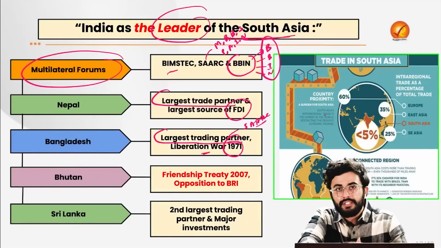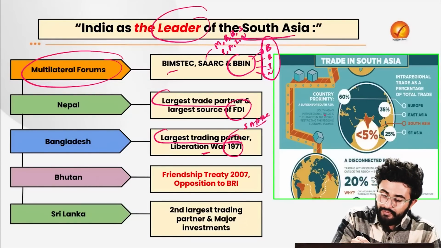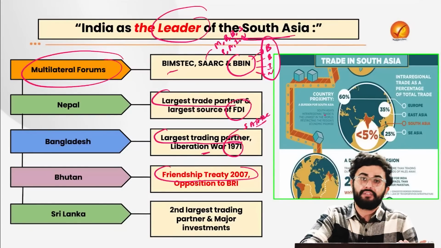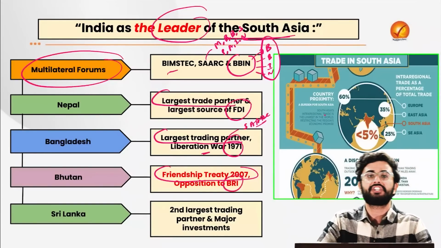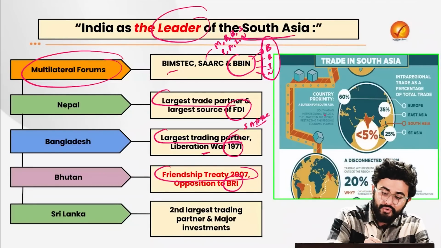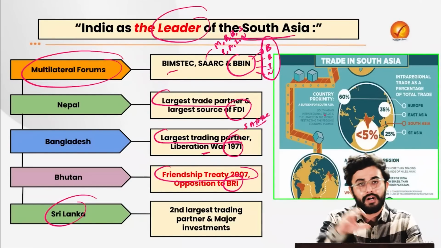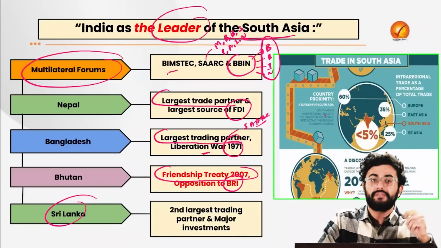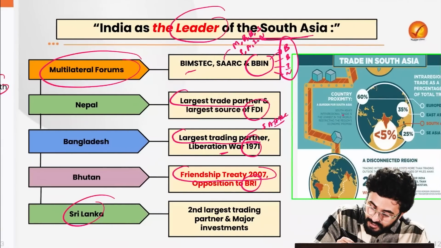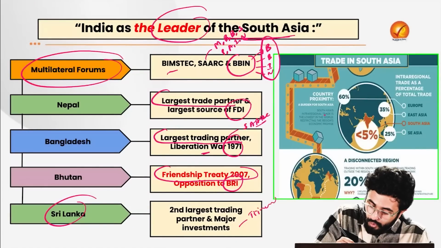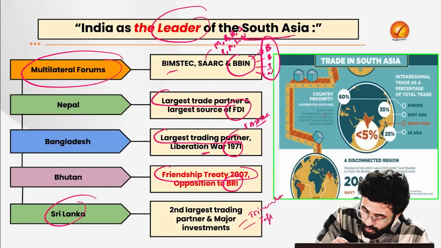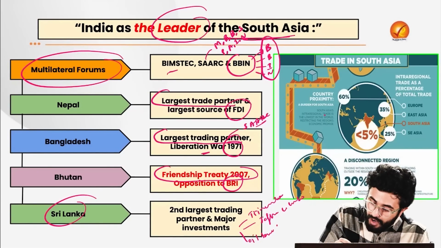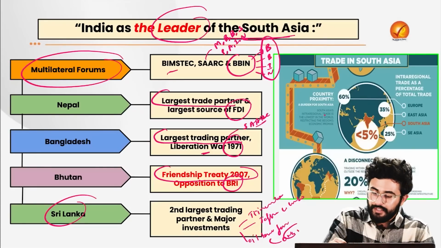With Bhutan, we further solidified our relations through the Friendship Treaty of 2007, and the support of Bhutan has been a kind of imperative for our country against the Belt and Road Initiative of China. Then when it comes to Sri Lanka, it is our second largest trading partner in the region of South Asia. We have made a lot of major investments, as we were discussing in one of the previous sessions of the Analyst, such as the Trincomalee port, the Jaffna-Colombo rail track which we are creating, and the various oil tank farms created by our PSU ONGC there.